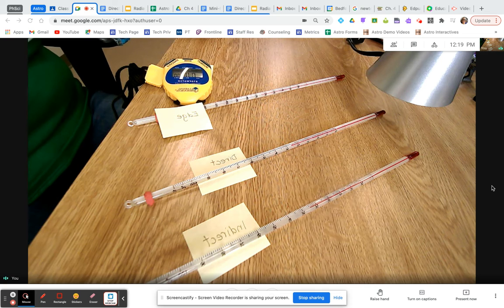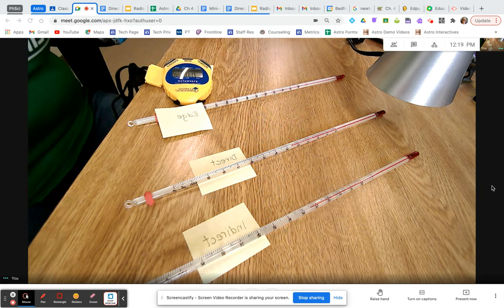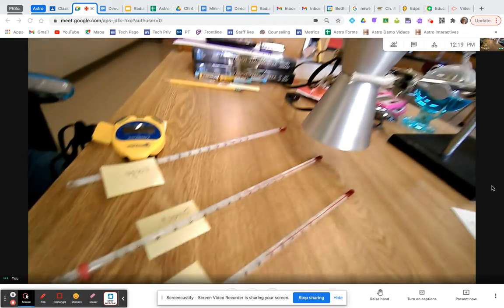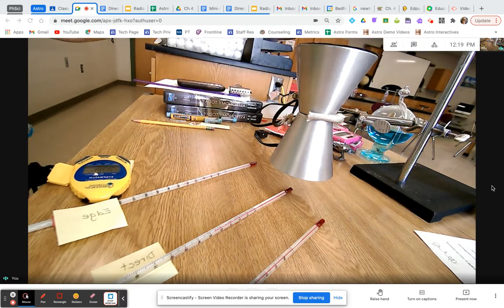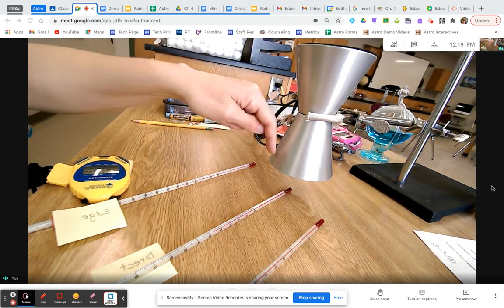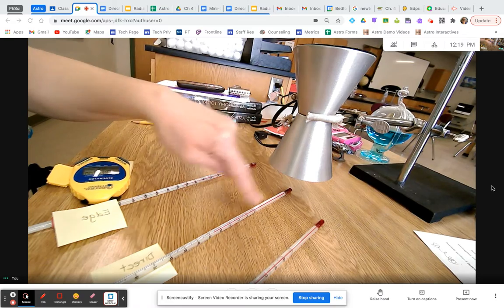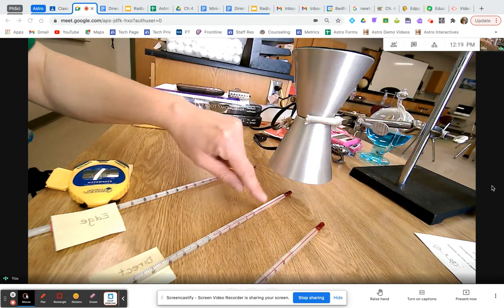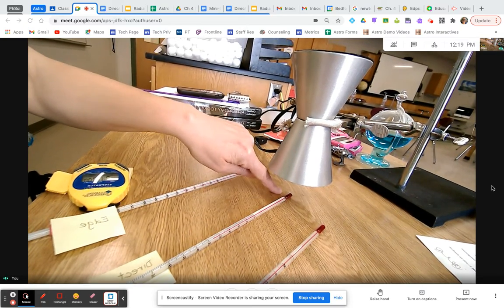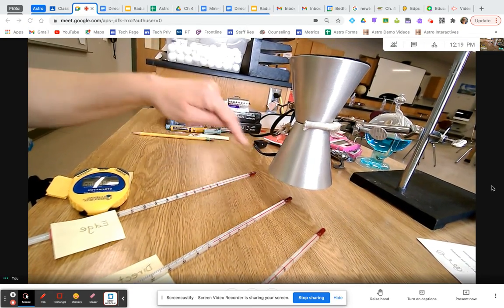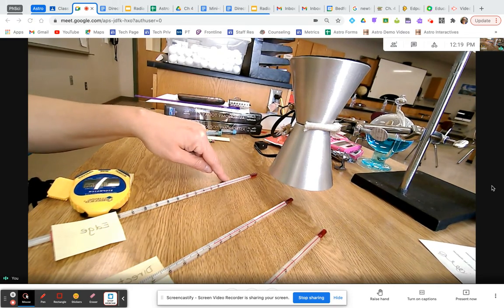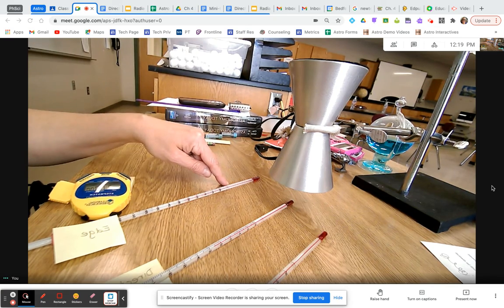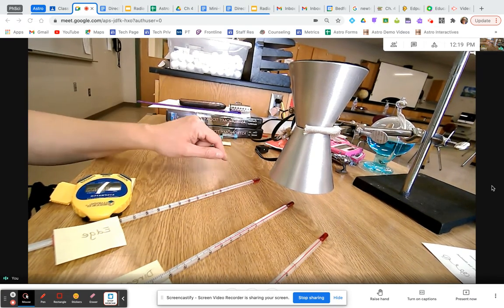All right, guys, back to part 2 of the direct and indirect sunlight lab. I have this set up again with the heat lamp here, and it will shine down onto the desk. This thermometer is in the brightest part, so the bulb of the thermometer is directly underneath the light. Then we have this thermometer, which is about on the edge of the bright part of the light. So it's still in the bright part, but not as directly underneath the bright part.